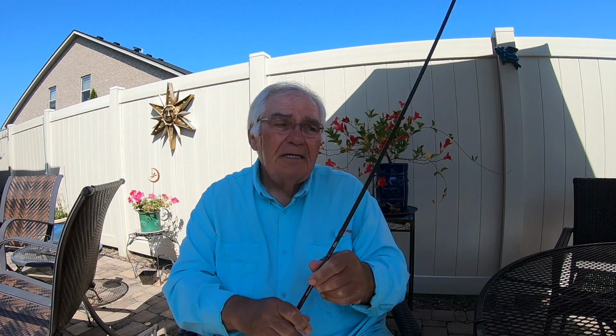The key to this rod is in the tip. The tip is everything on this rod. That's what gives it its ability to hook fish automatically according to Abu Garcia. And I got to tell you, the fish I hook, they're on there. What happens when a fish hits this? From what one gentleman described to me, even though he doesn't have this rod, he read the specs on it, he said the fish will hit it, make the turn, and be hooked before he knows what is hitting. And I found this to be true.